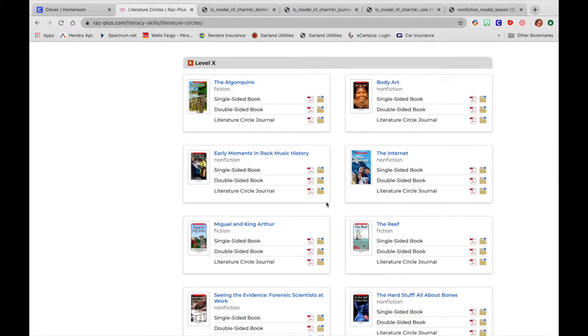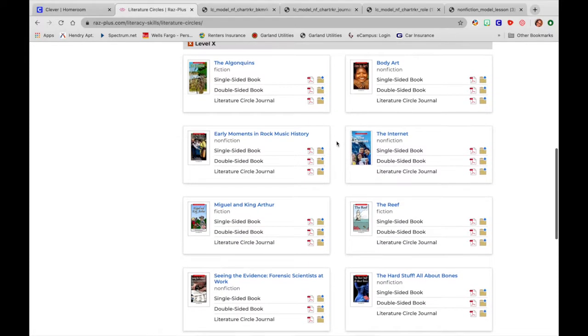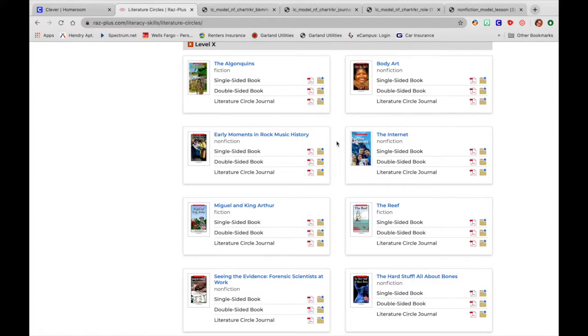Now, the difference in a novel study and a literature circle is that in a literature circle the students have choice and autonomy on what they want to read. I still suggest grouping them around similar reading levels, but then giving them a sample of what they could read. In the past I've printed maybe 4 or 5 of them, put them out on the table, and done a sampling. They could come up, look at the different books, and then they all have to agree on the 2 books that they would like to read.